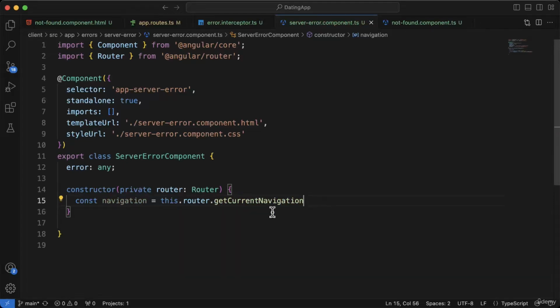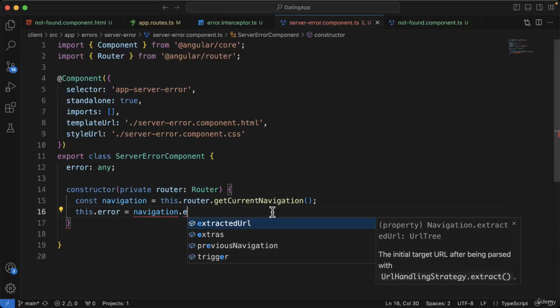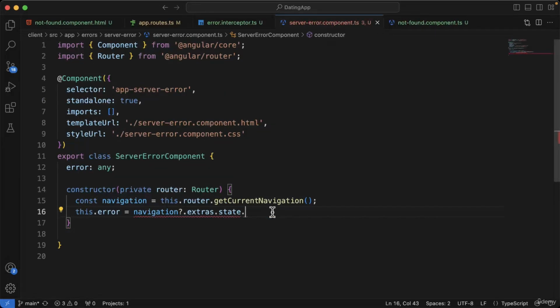So we'll get hold of this and say this.error is equal to navigation.extras.state, and then in square brackets, we'll try and access the error property. The navigation, extras and state all need to be optional, because everything here could be undefined.